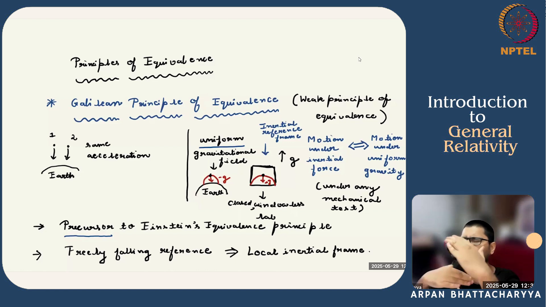Especially if you are doing the experiment for a shorter interval of time, then you will see that gravitational force remains uniform. And then you can identify this freely falling reference frame across that point locally with the inertial frame. And this is a very important point to keep in mind that there is no global inertial frame when you turn on the gravity, but you can always define a local inertial frame as a freely falling reference frame.